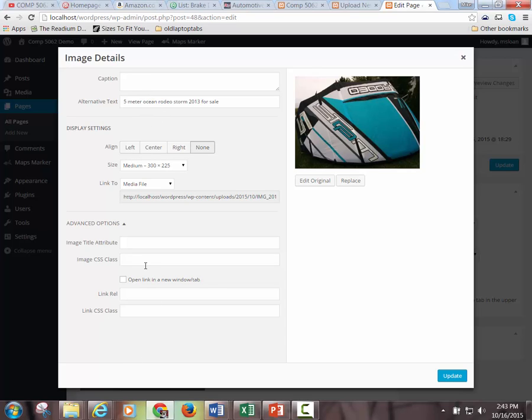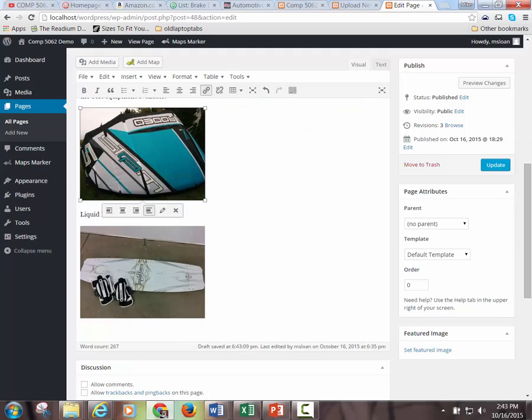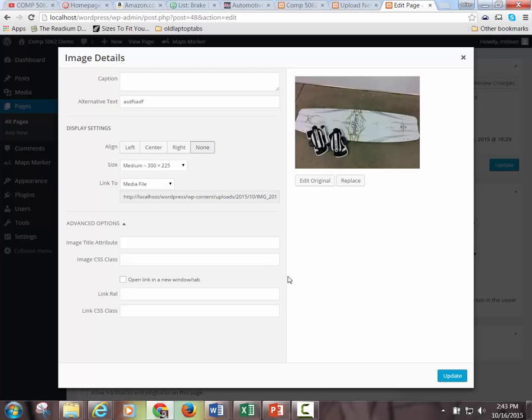The advanced options, which I have opened up, probably by default they'd be closed on yours. We're not going to get into this kind of stuff unless it's connected to some plugins, and there's other reasons you might use that. For right now, the main stuff we need to deal with would be the sizing and things like that. Okay, that's about the max of what you can do from the actual page or post.